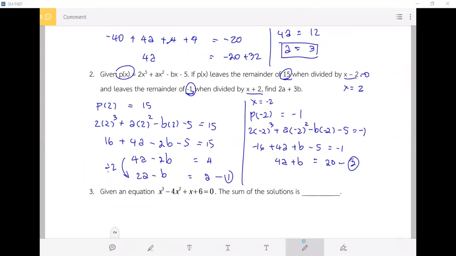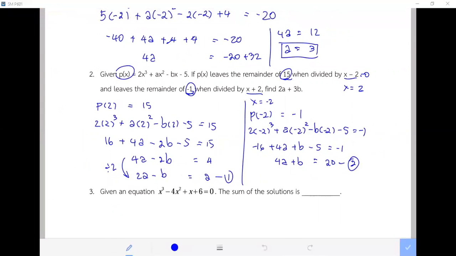You know, right? You do like equation 1 plus equation 2. So 2a plus 4a is 6a, and then b cancels, and the right side is 22. All right, so you get a equals 22 over 6. Quite easy.